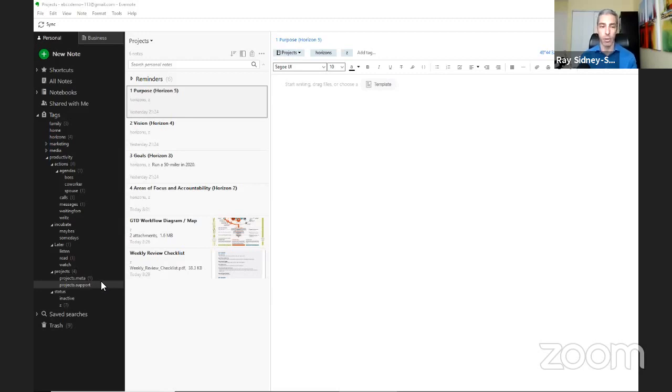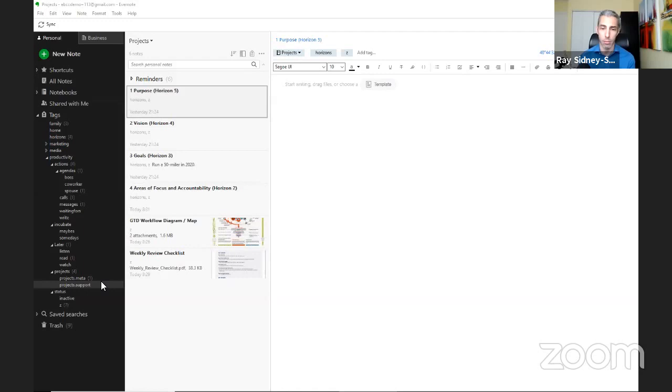Next, we have projects.support. So this really helps us solve a couple of problems in Evernote. One is that on occasion, I want to be able to share documents or notes with other people that are not part of the project. So for example, say that I have a single projects note, and that projects note has some sensitive or private information in it, and I don't want to share that with everybody else. What I would do is create another note that would be a projects.support tagged note, and then I can share the part that I want to. I would copy that into that note, and I would share that with that person.